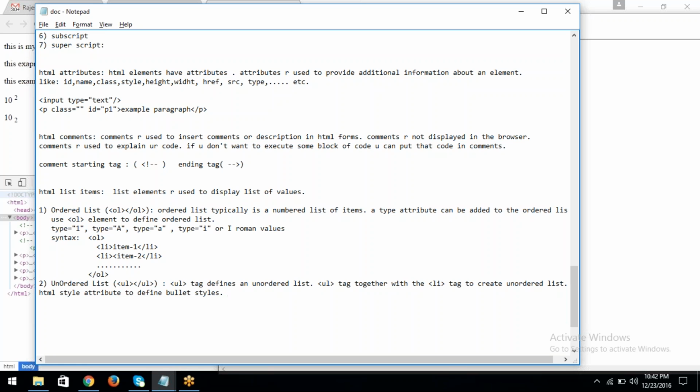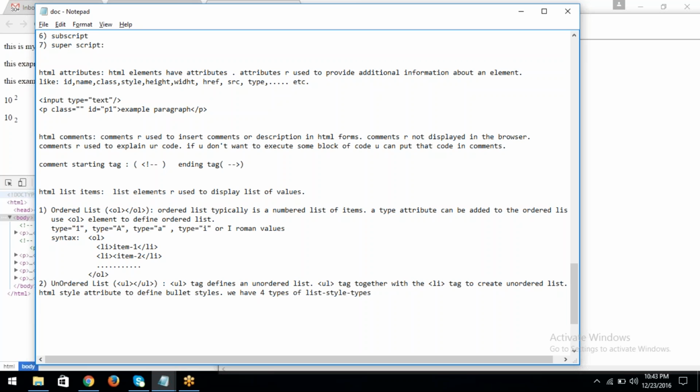And we have four types of list style types.